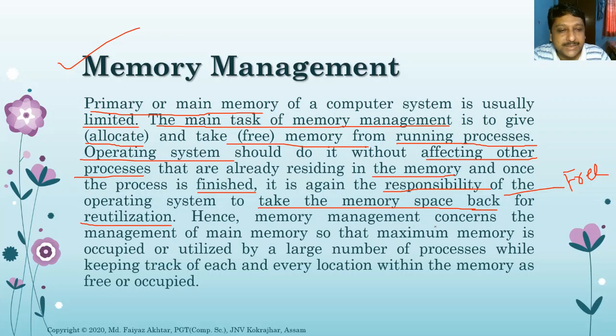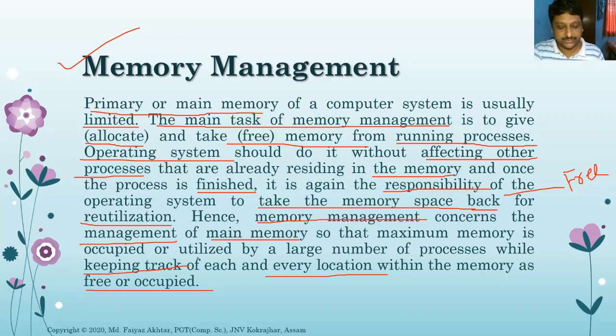Hence, memory management concerns the management of main memory, so that maximum memory is occupied or utilized by a large number of processes, while keeping track of each and every location within the memory as free or occupied. Which memory is free, what is the location of the memory, each and everything must be tracked by the memory management of the operating system.